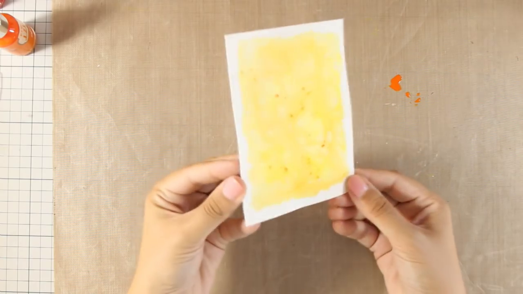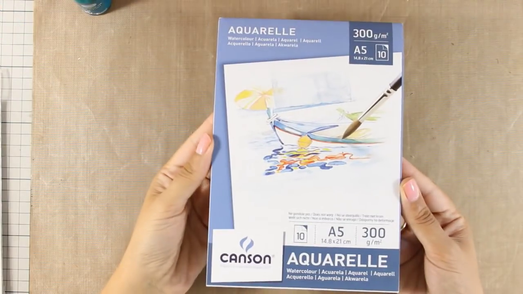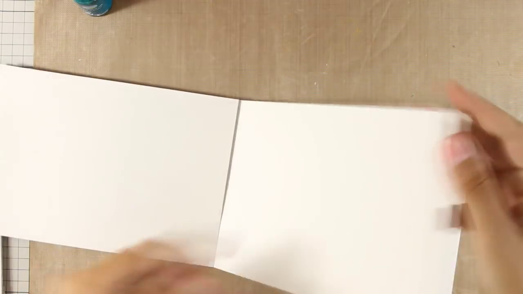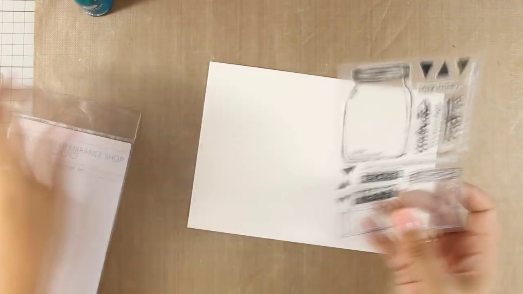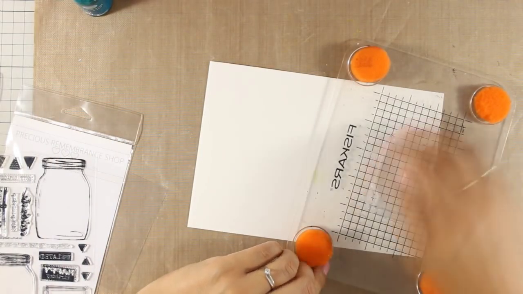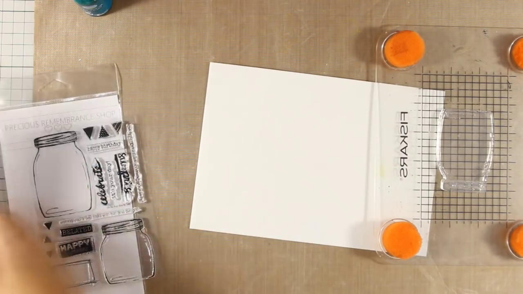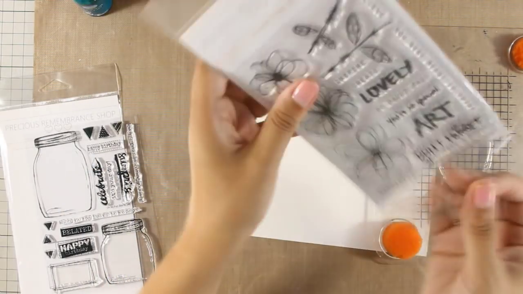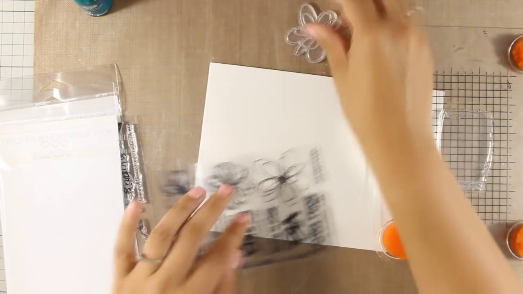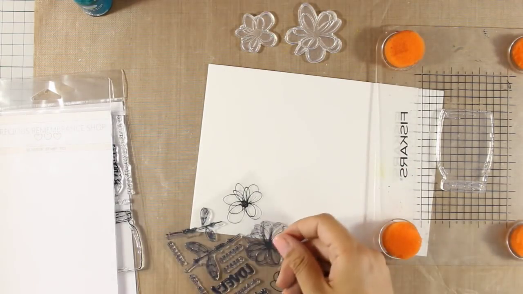The watercolor paper that I like to use is this Canzon Aquarelle pad which is 300 grams per square meter and it is nice and thick. Now I am using this jar from the stamp set by the Precious Remembrance Shop. This stamp set is called Oh So Fun and also I am going to stamp a couple of flowers from another set that is called Blossom.